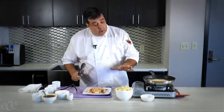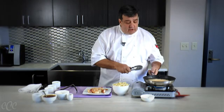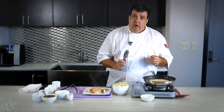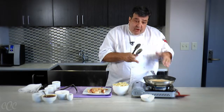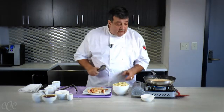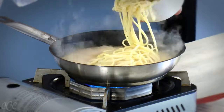Now remember, noodles have a lot of starch in them. So when we add the noodles to the sauce and coat them, they're actually going to put a little bit of starch into that sauce and help thicken it. So even though we're just at that stage and it's a little too thin right now, I'm going to go ahead and add my fresh noodles.